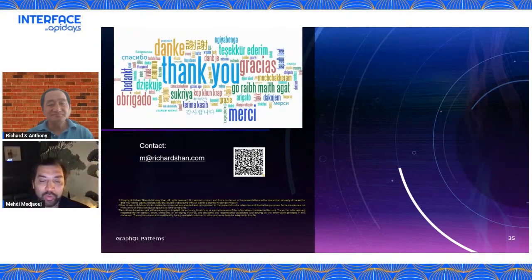Hi, Richard. Thank you very much for this presentation. A quick question about the different patterns that you presented. It seems some patterns are a real fit for GraphQL, and from what I understood, some patterns are kind of an adaptation of GraphQL to this pattern. Or do you recommend all these patterns to be fully effective with GraphQL technology?